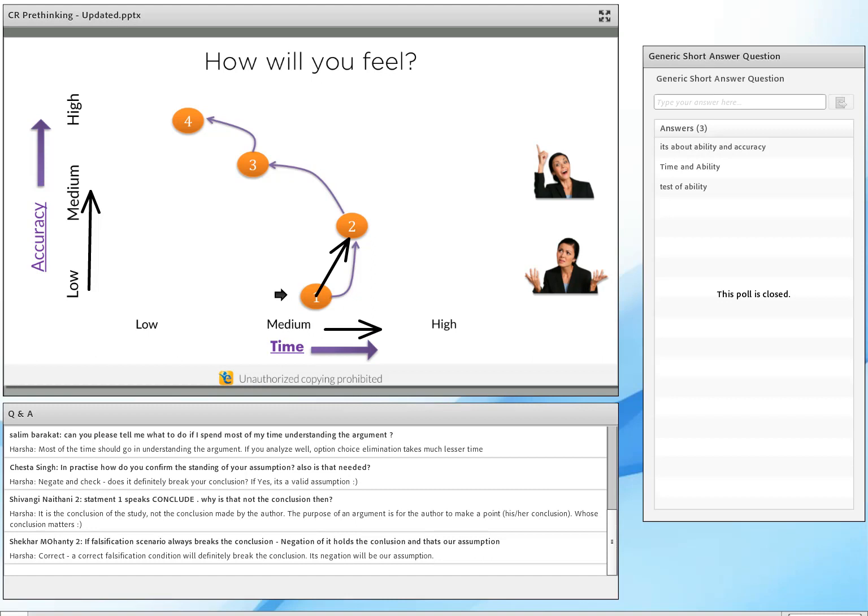So it's a test of ability. On the other hand, most people who actually finish the test on time don't get to a 740, which is the 97th percentile. Why? Because they don't have the ability. And that's really important for you to understand. On the GMAT, timing is probably 20% of the battle. Ability is 80%. And a lot of people focus purely on timing. You don't focus on timing. You focus purely on building ability. As you focus on building ability, you'll find that you won't have to worry about timing at all.